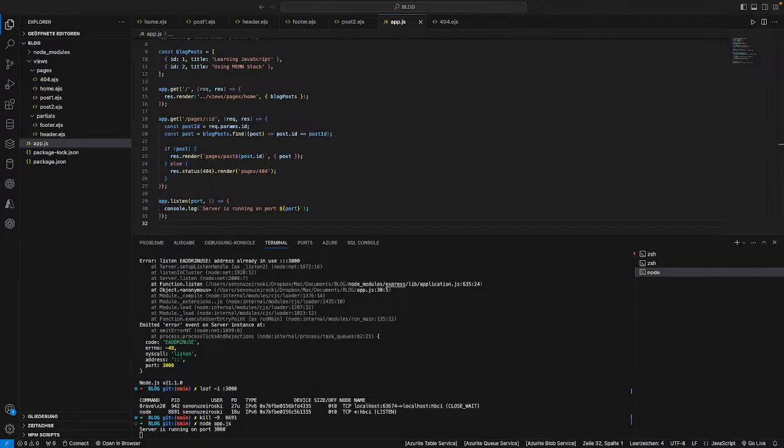Let us save the changes. Let's rerun our server. See? Right, those extra guys now are gone.